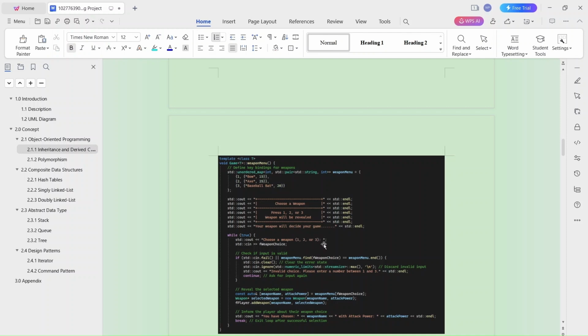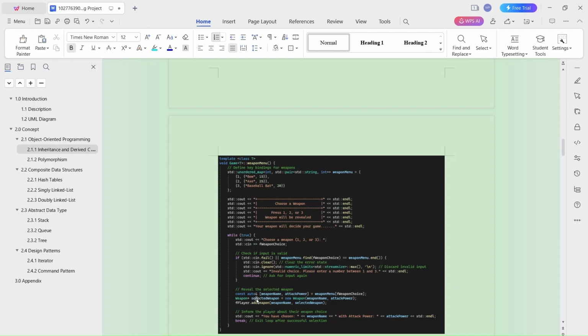The function validates user input to ensure it is an integer within the allowed range, clearing and ignoring invalid input if necessary. Upon valid selection, it retrieves the corresponding weapon's name and attack power, creates a new weapon object, and adds it to the player's inventory using the fplayer.addWeapon function. The loop exits after a successful weapon choice.